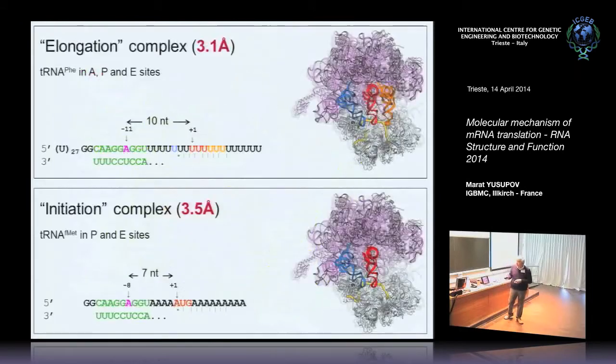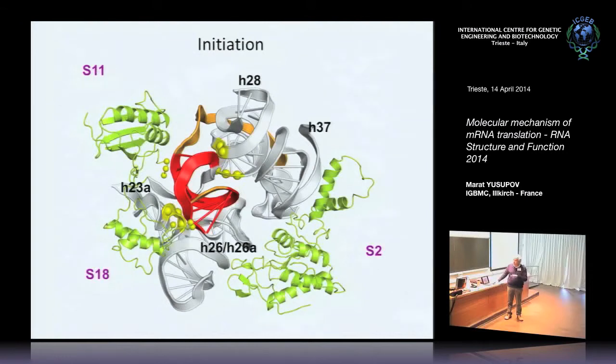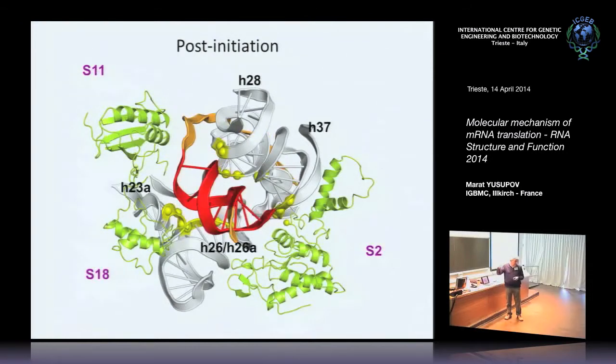distance. So then we created another type of complex, where we let the ribosome choose the position of the start codon just by putting a UUU sequence here, which in any orientation codes only for phenylalanine tRNA. And like that, the ribosome automatically chooses the position of the start codon at a distance of 10 nucleotides. When we solved the structure of this complex, we found that the first one, we name the initiation complex, and the second position was like the beginning of translation. So we named this the relaxed complex, and the first one the initiation, tense complex.